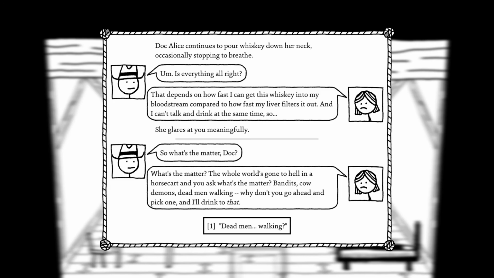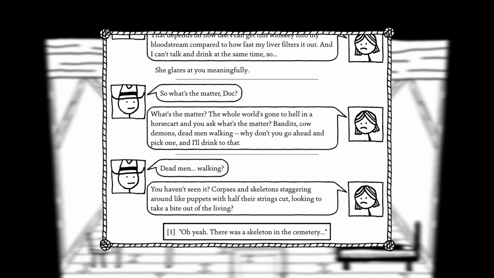What's the matter? The whole world's gone to hell in a horse cart, and you're asking what's the matter? Bandits, cow demons, dead men walking. Why don't you go ahead and pick one? I'll drink to that. Dead man walking? You haven't seen it? Corpses and skeletons staggering around like puppets with half their strings cut, looking like they took a bite out of the living? Oh yeah, there was a skeleton in the cemetery.